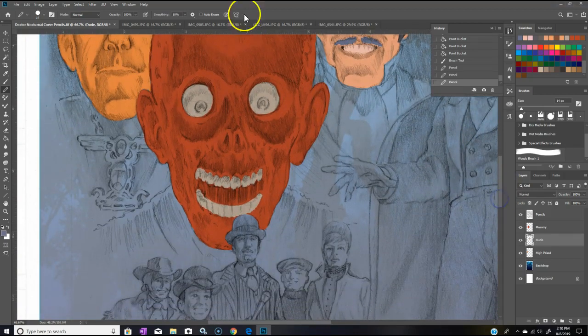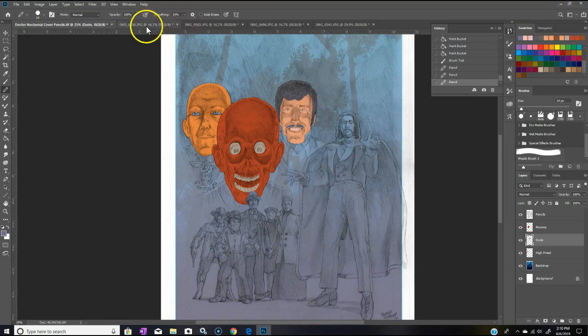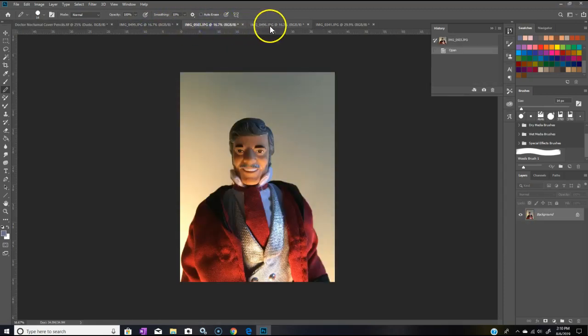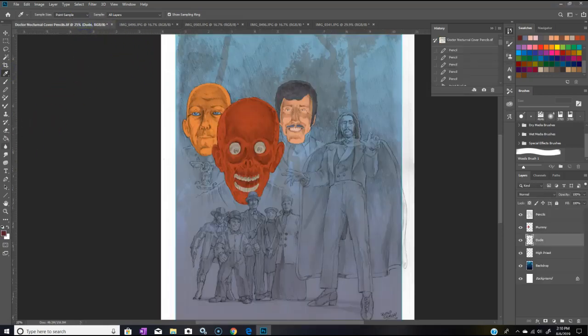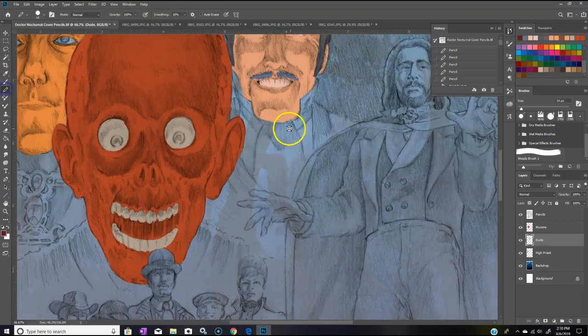Basic color blocks. So we've got those guys going on. Let's grab a little bit of that dark red right there. Again, these are base colors.